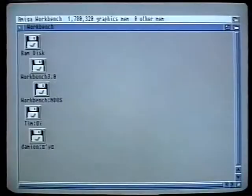Although they're a lot more expensive than your average floppy disk drive, hard drives offer a number of distinct advantages. First of all, even a fairly small capacity hard drive can hold considerably more data than a floppy disk can. A 20 megabyte hard disk, for example, can hold the equivalent of about 20 disks worth of information. And believe me, a 20 megabyte hard drive is very, very small nowadays. Most people opt for at least an 80 megabyte drive, and very often 120 or 160 megabytes.